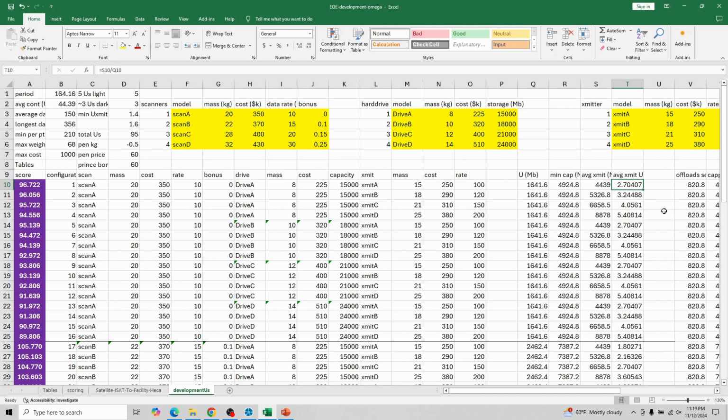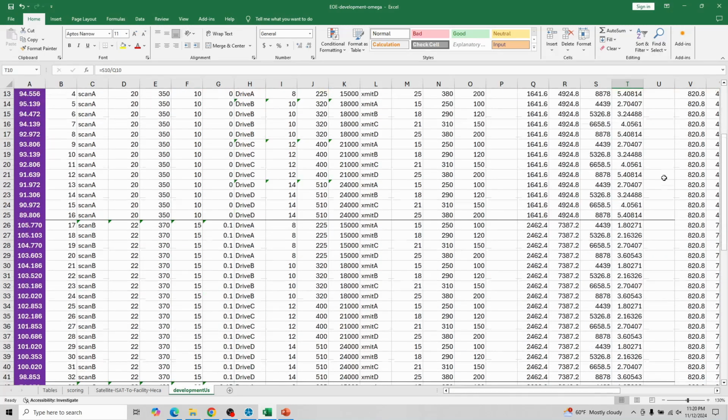Well, 8 divided by 5 is approximately 1.6. So as long as I have an average U transmission of about 1.6 or above, I probably have enough transmission that I can actually offload everything on my drive, which means for scanner A, I can use, based on my analysis, literally any of the transmitters, at least with the numbers that are listed here.